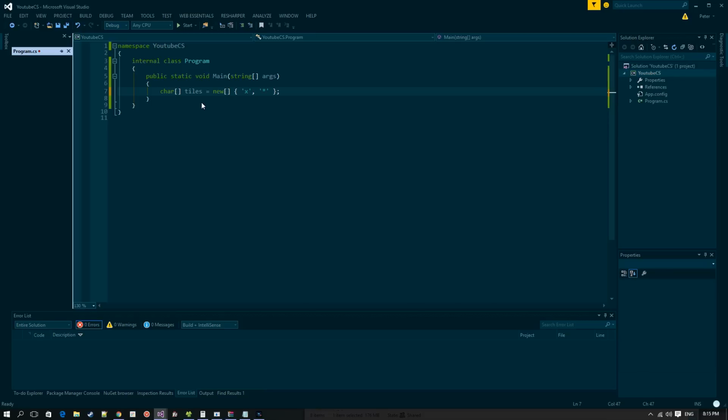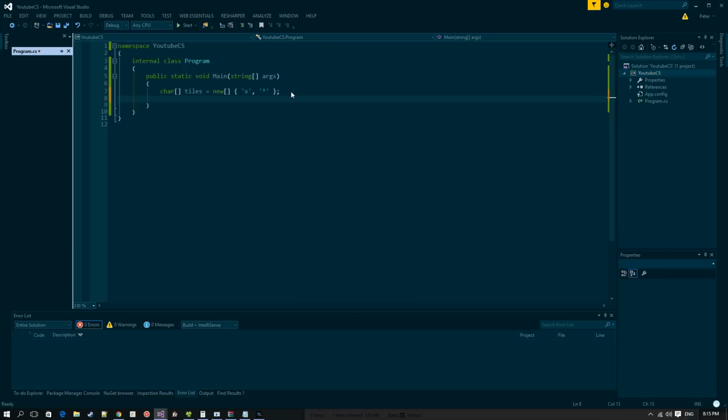So we just made an array of chars, and I'm not sure if I talked about chars in an earlier tutorial. I hope I did. But chars are basically just characters, and we define them using single quotes. If I have not talked about them in the previous tutorial, I'll expand on them in a future tutorial. But that's essentially what they are.